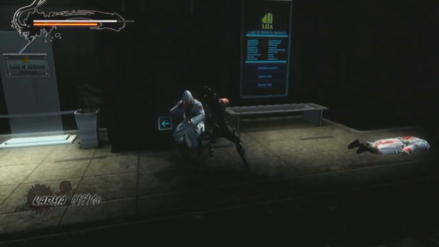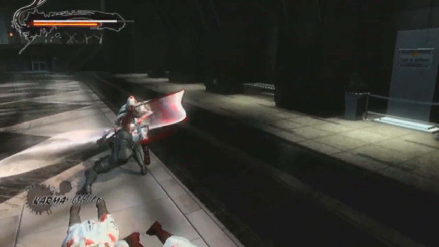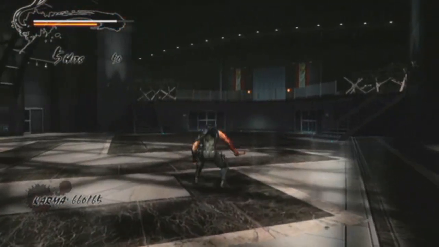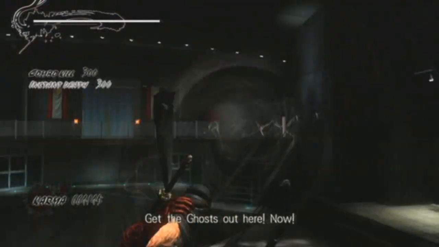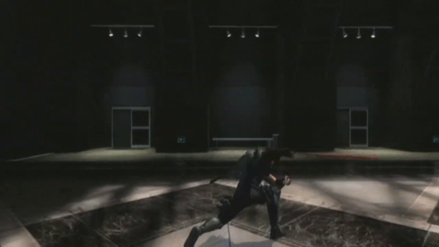So as you can see, you can do something like that. Just launch yourself in the air and then shoot them with the arrow while you're in the air. Really takes them out fast, too. And since I have a charged up Ninpo, I'll take out these guys with it. So as you can see, these guys really aren't that bad anymore, if you know what you're doing. Or if you just spam your arrows, which is always a fine way to take them out.